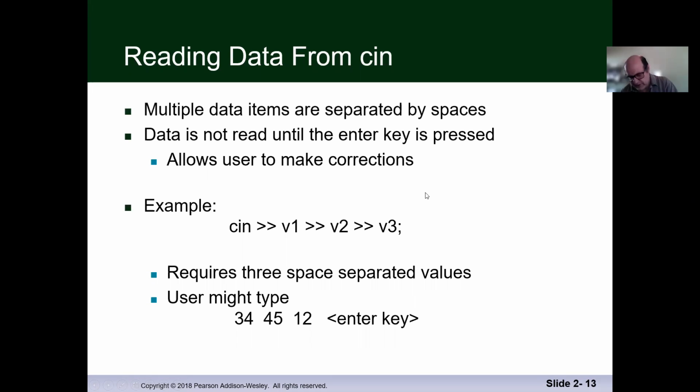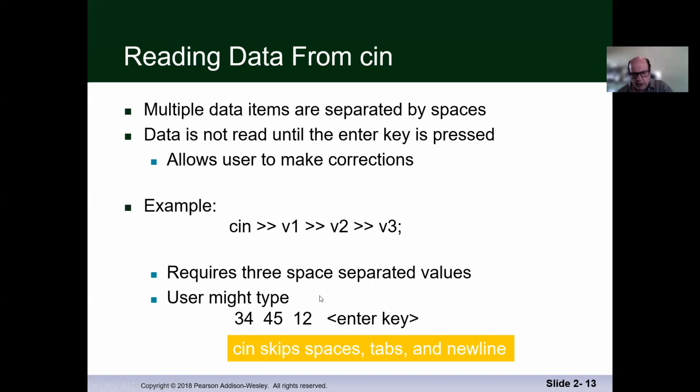So just like cout, just like the other things that we were talking about, we have different ways of doing the cin. And as you learn things, you're going to get more comfortable doing these things. So let's go over the data first. I'm asking the user to put 3 numbers. The user can put 3 numbers with a space between them and push enter.